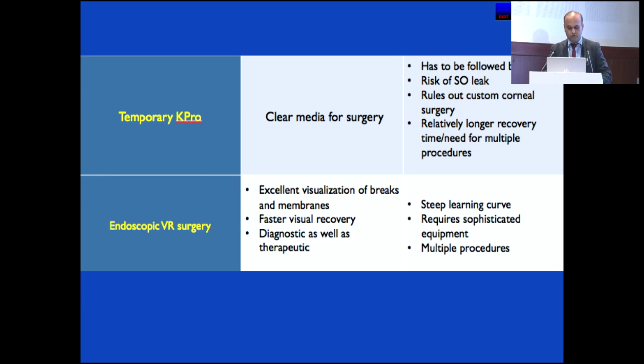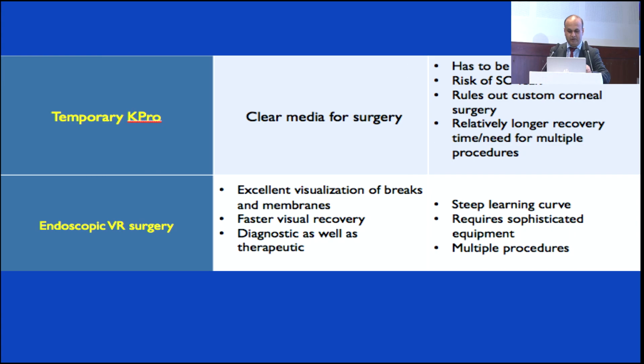Now, in eyes with opaque media, our earlier approach used to be a temporary keratoprosthesis. The problem with that is that subsequently you have to follow it up with a penetrating keratoplasty, so you need to put an optical graft subsequently. It also rules out custom corneal surgeries like keratoprosthesis immediately, has a relatively longer recovery time, and obviously there is a need for multiple procedures.